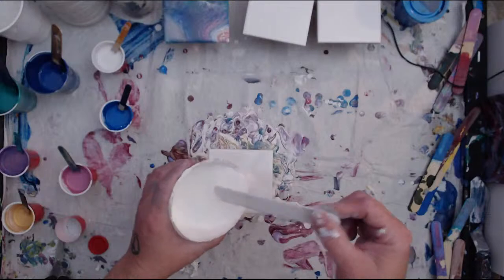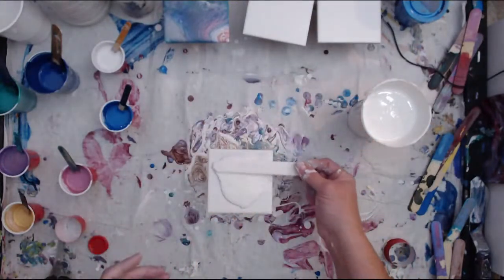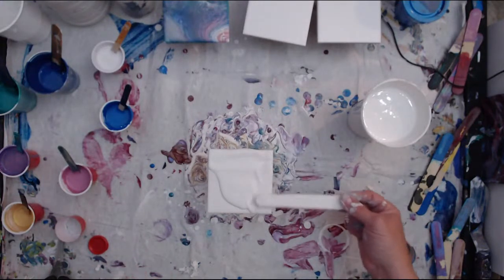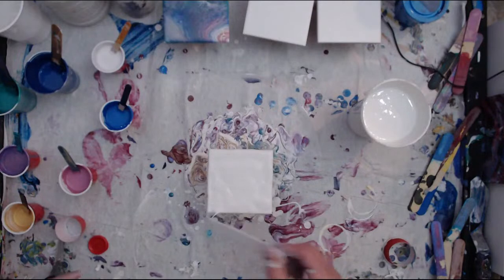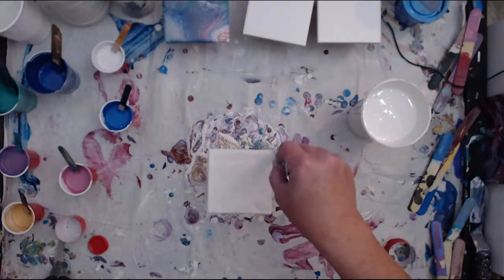Okay. I think what we're going to do, gonna try the big, let's do the little one. Let's see, and we'll just use a little less paint. And get the sides. Don't forget the sides, Tish.